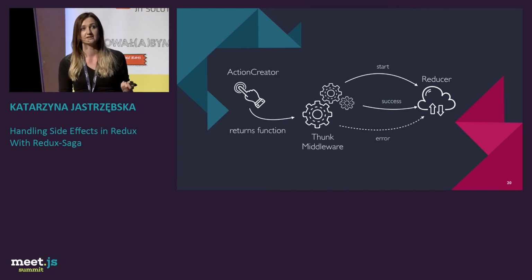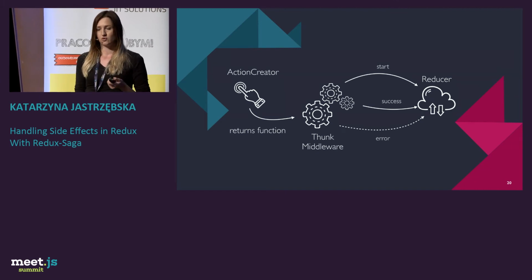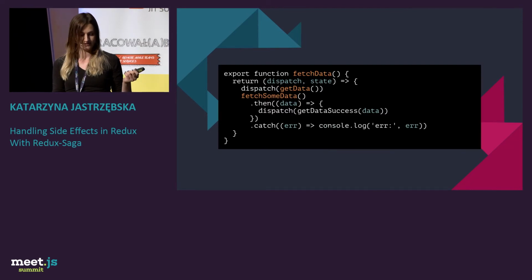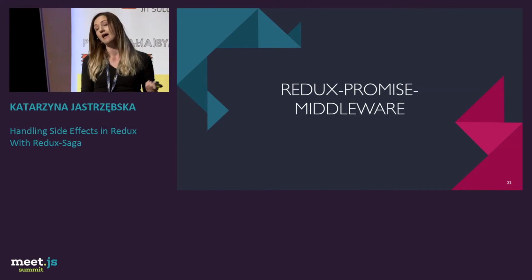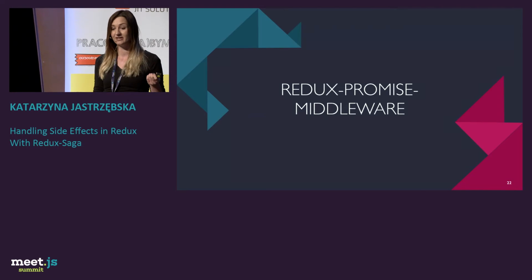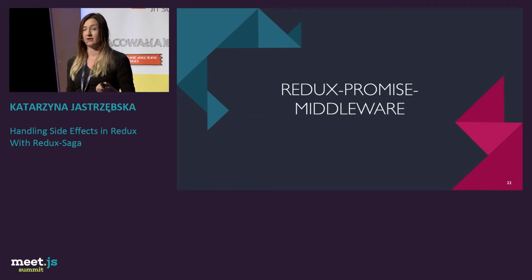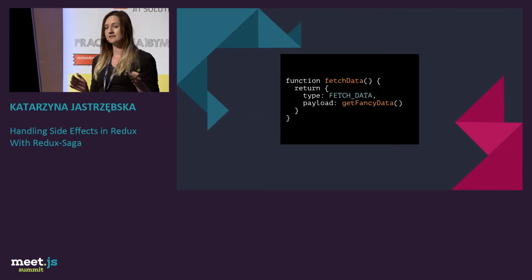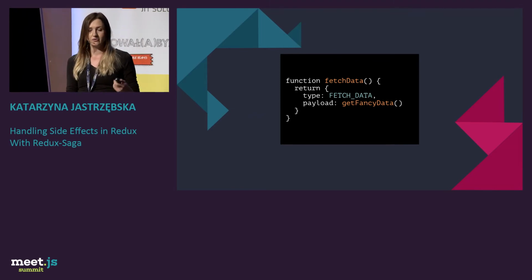I'm not against Redux-Saga, it's not like that. It's just really simple, and when it comes to much more complicated projects, it can get nasty. So there is another thing, and this is Redux promise middleware. Another middleware, of course. This is how we worked with Redux a lot. The Redux promise middleware is a factory, I would say, which simply adds extra code to your action creator and does the job for you.